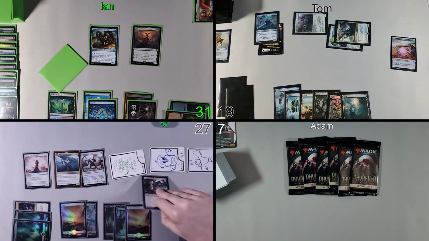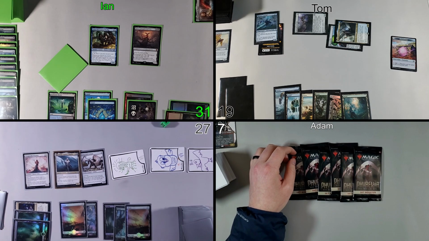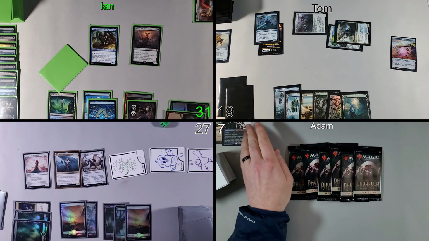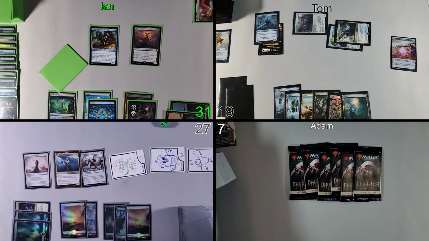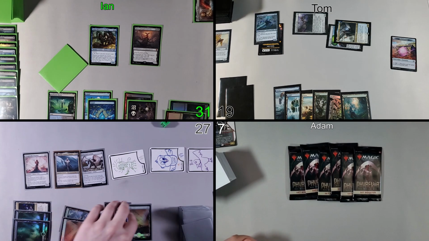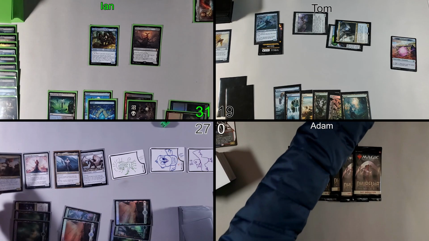Adam just wants to open cards. I do. I genuinely just want to open cards. To be fair, if I got an Ovika out, I was gonna make 1,000,000 goblins, but that's okay. All right, I'm going to go 1, 2, 3, 4, 5. Sorry, I'm at actual 0.